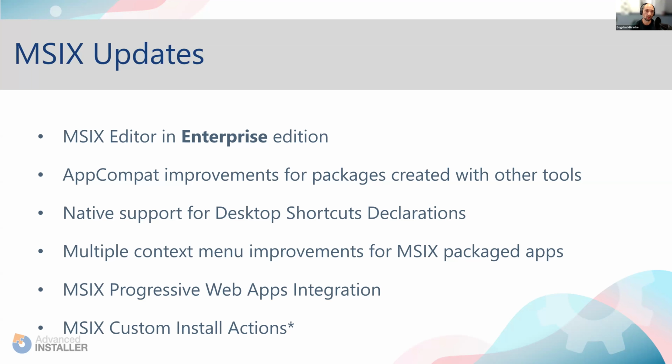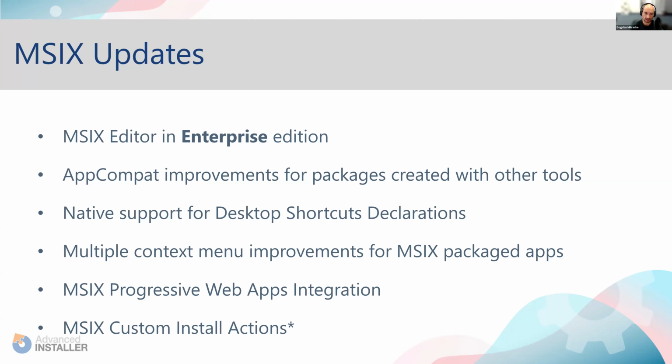And that's the case where we recommend you get the MSIX editor, which is now much more accessible in our Enterprise edition. It's less than half the price of an Architect edition. And you can edit the packages and fix them using our support for app compatibility and PSF, and all the features available in Advanced Installer when it comes to MSIX editing. And of course, you can also create packages from scratch with the Enterprise edition and all the other features included in that edition.